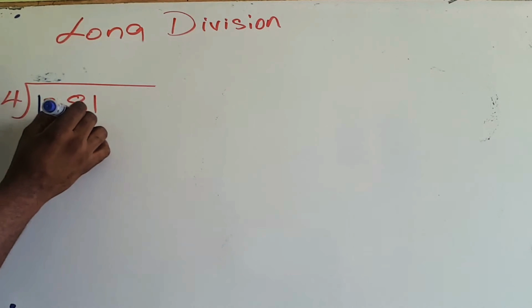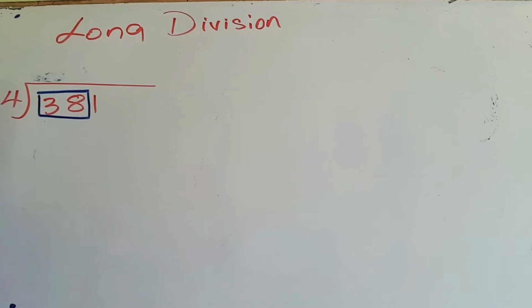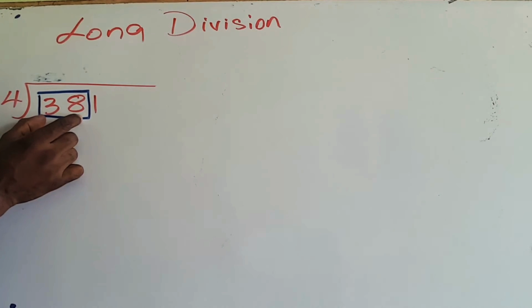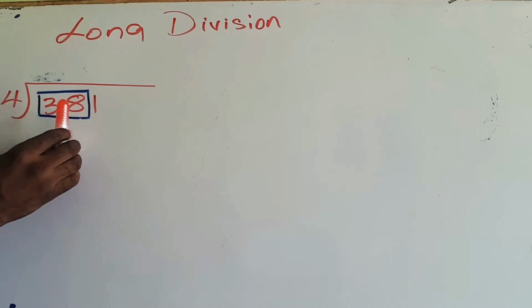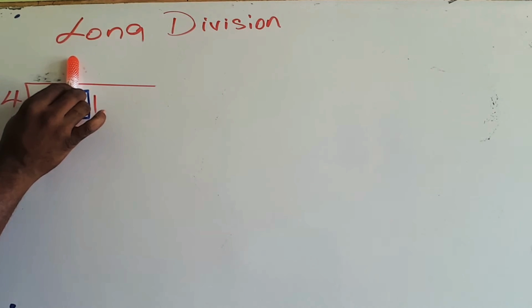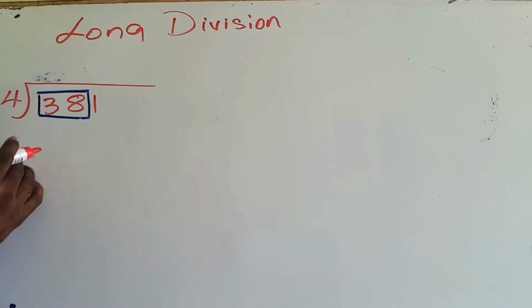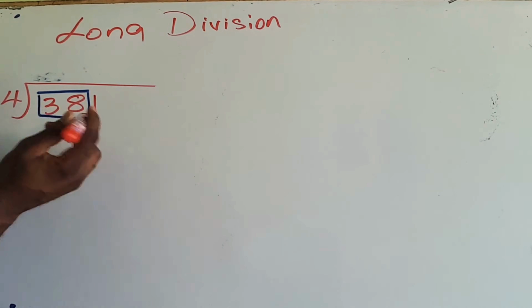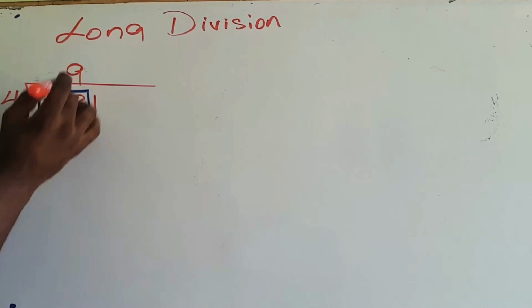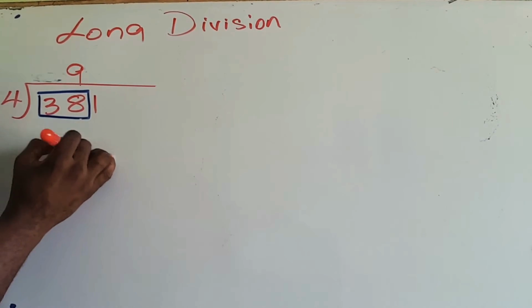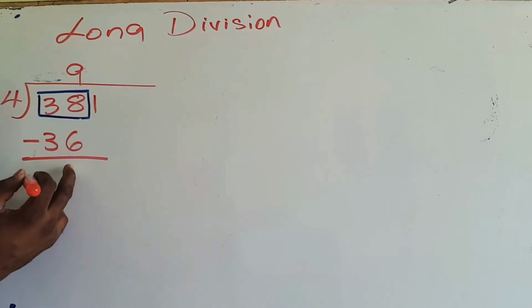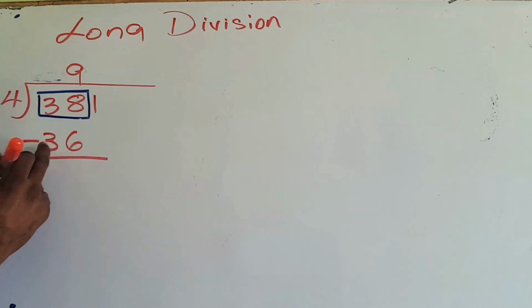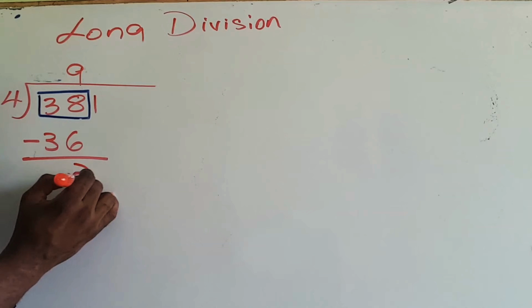Now what we're going to have to do, we will have to incorporate 38. So the 4 into the 3 we can't, but the 4 could go into the 38. All right, so now we're looking at 38, and we will have to make sure that our response goes over the 8 in that column. All right, so 4 into the 38, well, you'd have to know your timetable. We'll get 9. 9 4s, 36. Then we subtract 36 from 38, which is a 2.